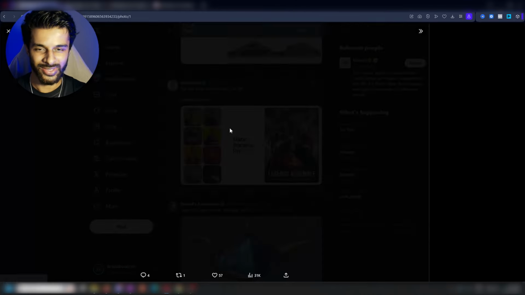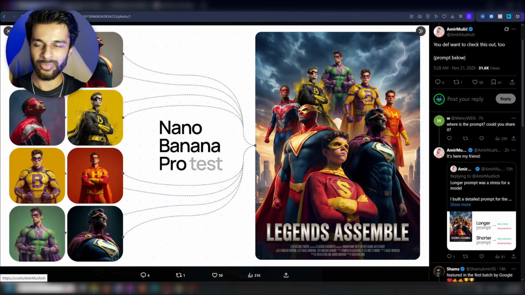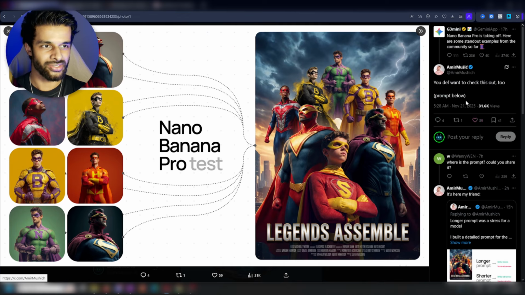This one I did see as well, which is pretty cool. It's basically a guy who uploaded reference images right here. So you've got reference images of 8 different superheroes, I guess custom-made superheroes, and he combined them all with Nano Banana to create a movie poster. And there was a video to go with this. I guess it's not on this post. He essentially went through 25 generations, I think, and then got this one right here, which, all things considered, 25 generations for an image like that is pretty good.